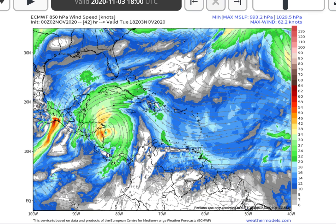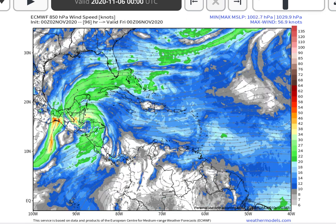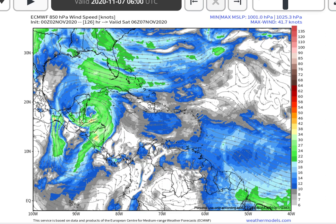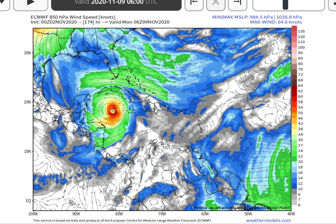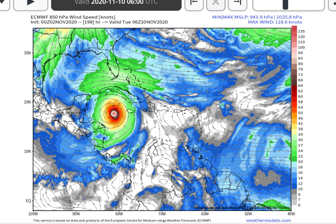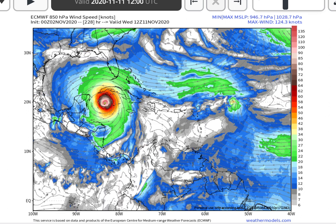and it shows it striking the same place, Puerto Cabeza, coming inland, creating a lot of rain, unfortunately, for the mainland of Honduras and for us as well. But then what's interesting here is you notice how it comes just north of us and then reforms and becomes, according to the European model, a pretty strong hurricane threatening the Cayman Islands. And this is Tuesday. You notice we got a pretty strong storm there, even strengthening more. This is a pretty bad solution for the Cayman Islands.